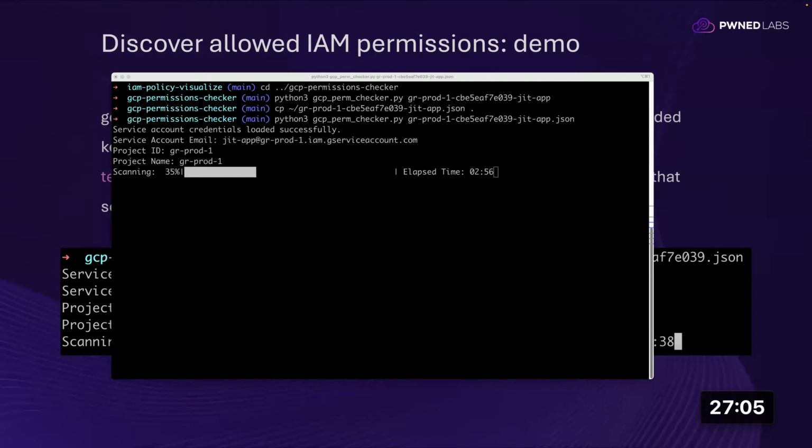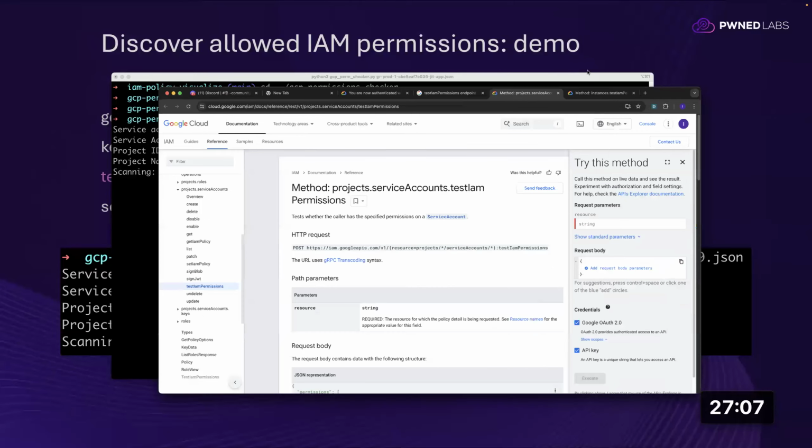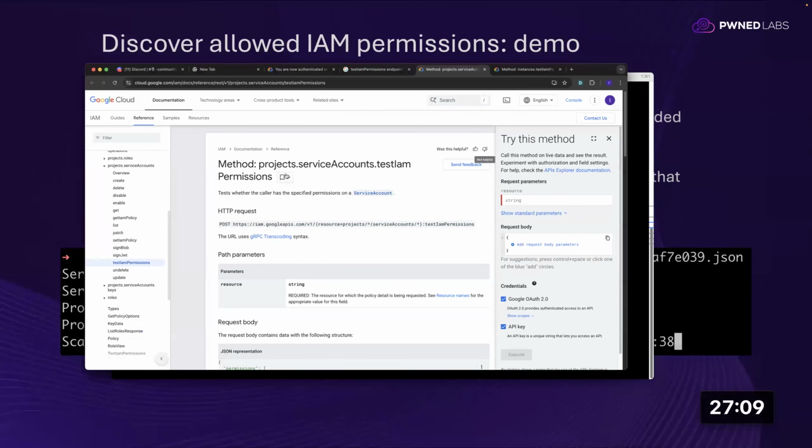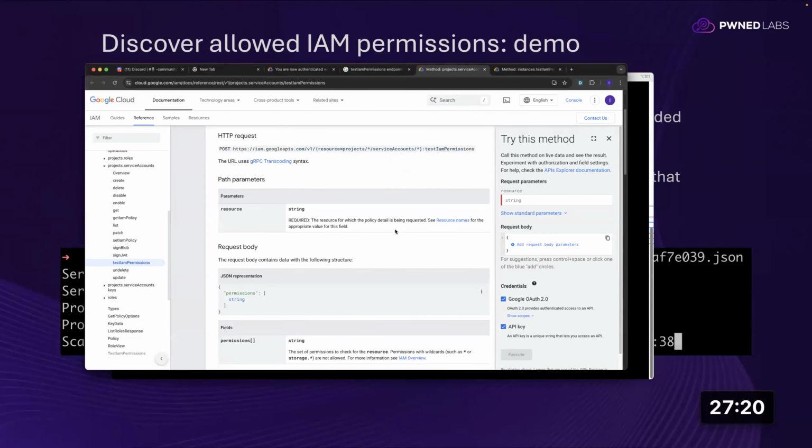One is specifically available for service accounts. It uses this method, projects.serviceAccounts.testIamPermissions. This is the HTTP request we need to send to query that.